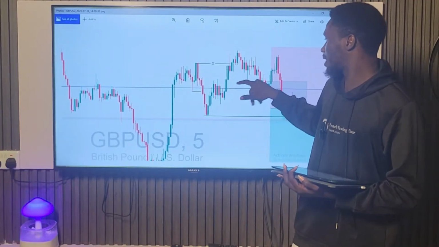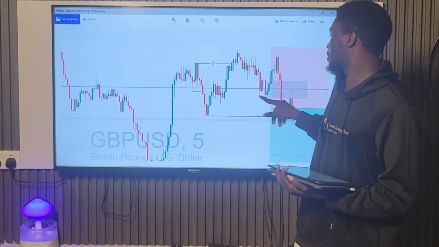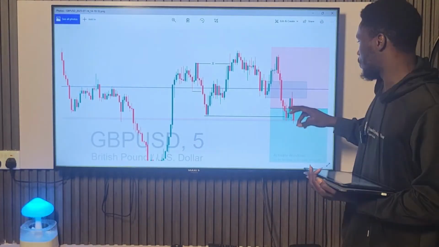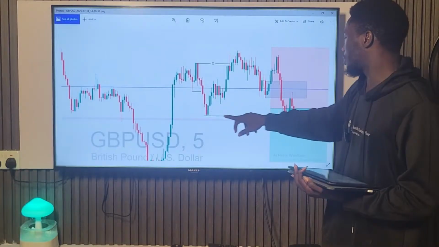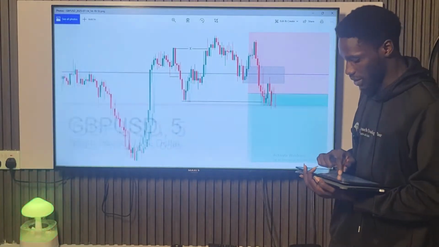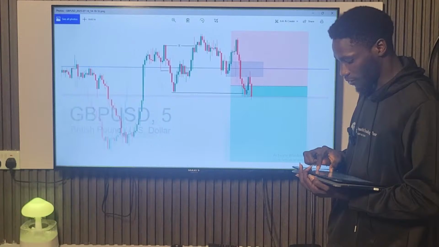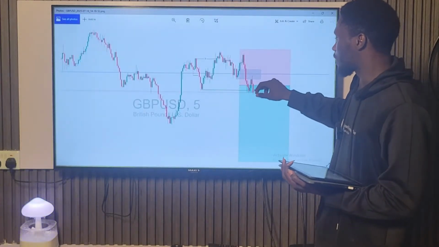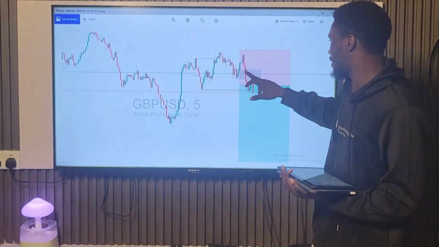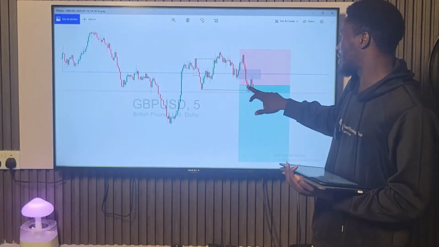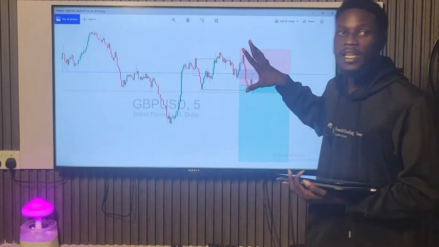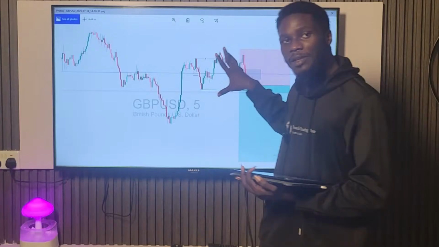So when it did that, it came, violated all this place, cleared all this liquidity, and this was where we finally decided to enter into this trade, when price broke this level again to the downside. So I actually came late into this trade, less than one pip late. This is where I wanted to take this trade, but I was contemplating. When the market began to run, I jumped in here, after waiting again for it to mitigate this place. So this is more like a flip entry kind of trade.